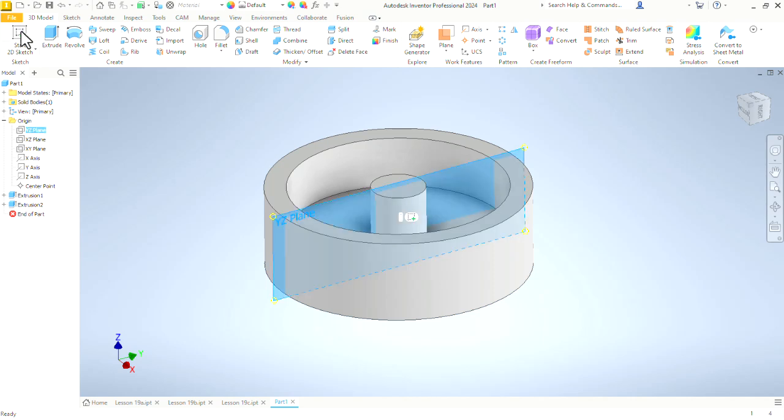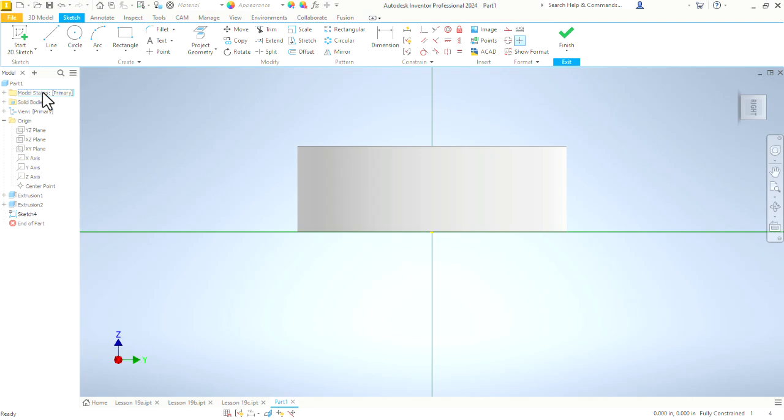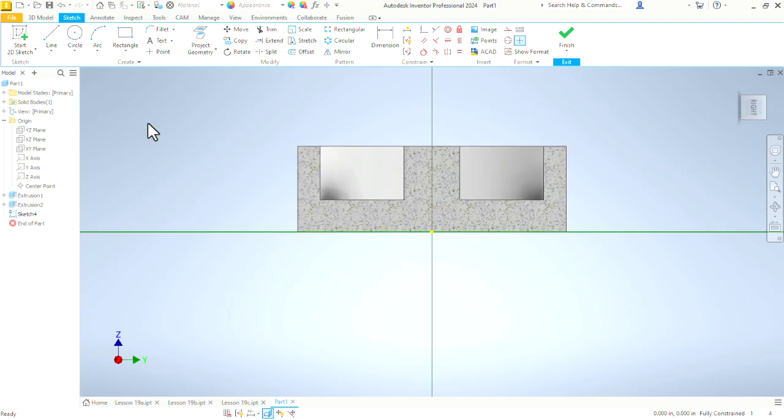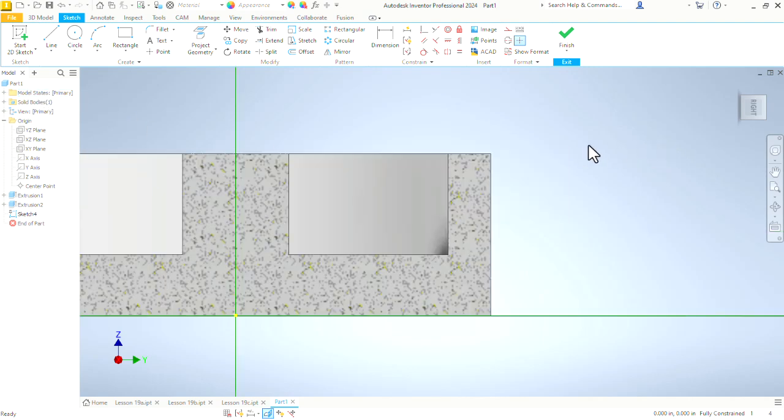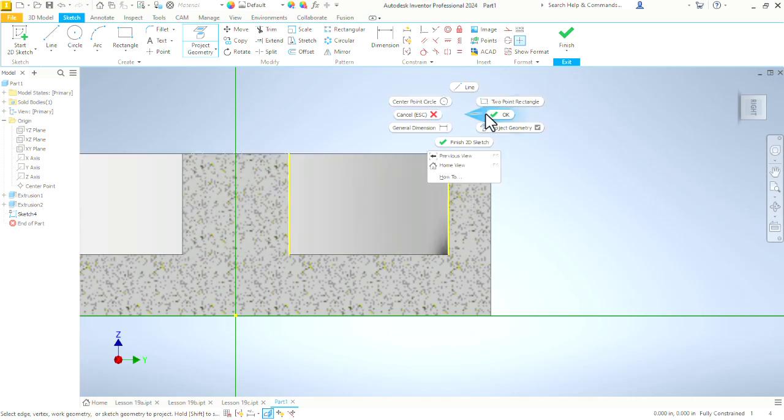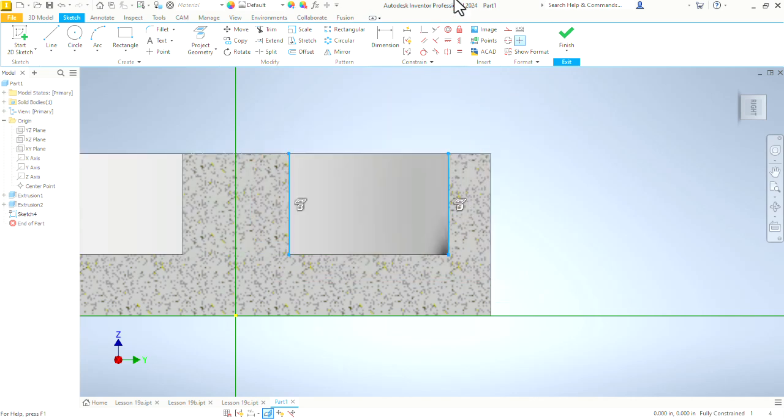So we will create a Start 2D sketch, hit F7 so we can see through the part. And now we are working inside the part. And we need some geometry to stick to, so let's project geometry. Get those 2 lines. Could have selected construction geometry before I drew them. So make them construction geometry so that our only regular geometry is this line that we're going to create.